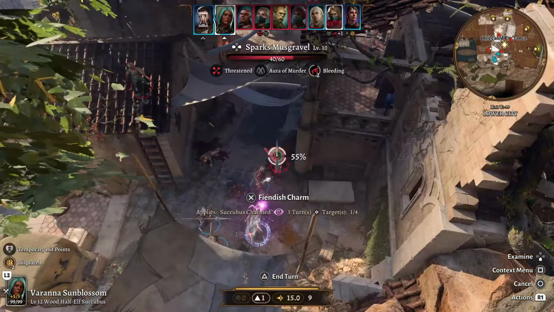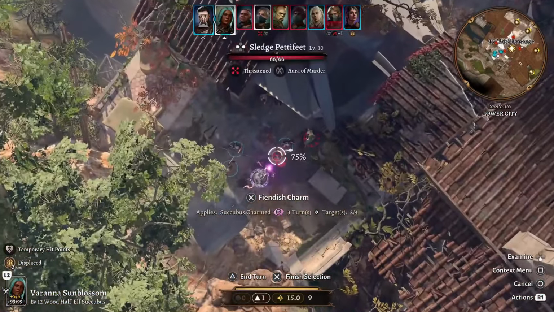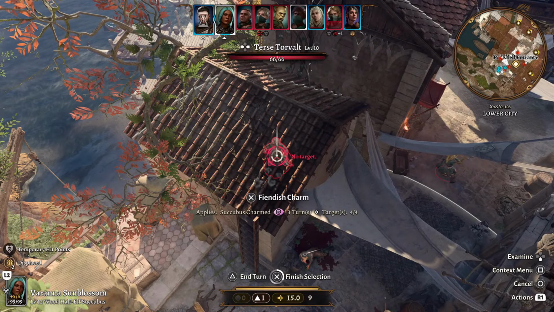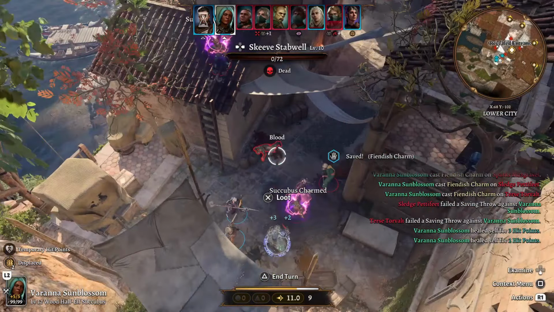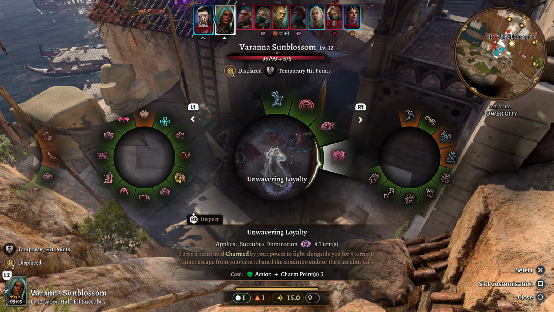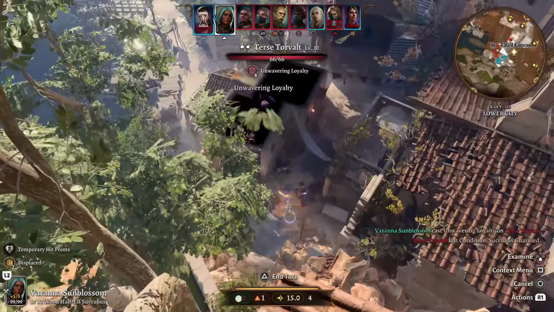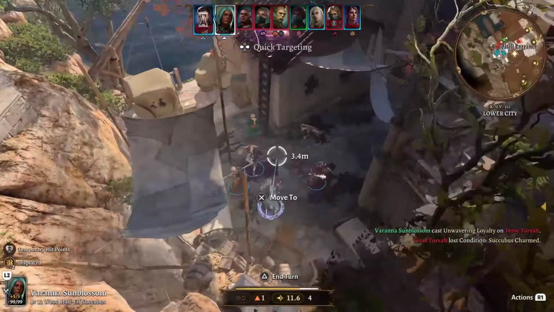Now let's also charm some enemies for next round to show off another ability when I can get it. And we'll just focus on those 3 for now. And there we go, we landed on 2 of them. And one of our other big abilities we have is Unwavering Loyalty, where we can force a humanoid charmed by us to fight alongside us. So let's do that on Thirsty. And there you go, we now have him completely loyal to us for 4 turns.